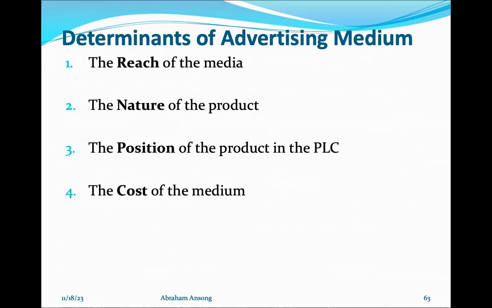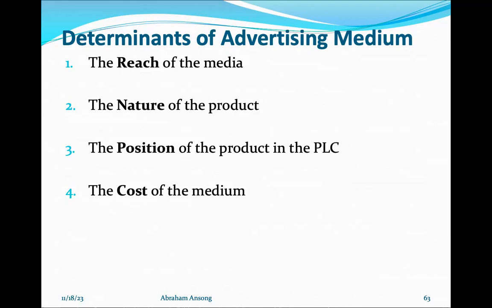What should help you determine whether you should use print or electronic? And if it is electronic, what should determine whether it should be television, radio, or the internet? Okay, so point one is to look at the reach of the media. How wide is it? Is it within the context of the customers that you want to communicate with? Or how wide is that particular option that you want to rely on? So the reach of the media is one point.